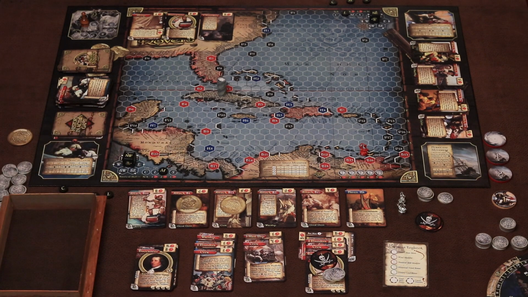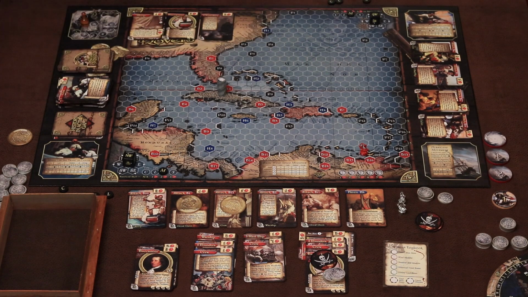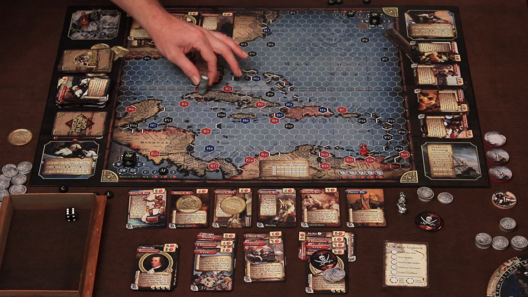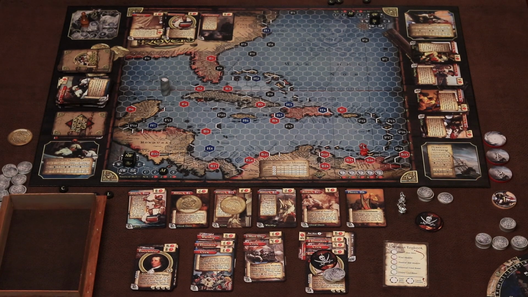That's pretty good. So let's roll our north winds. 7, so it's going to be medium. And roll the die. And southwest. Now let's roll for a hurricane. 4. It's going to move west 6 spaces: 2, 3, 4, 5, 6. All right. Now let's get moving here.